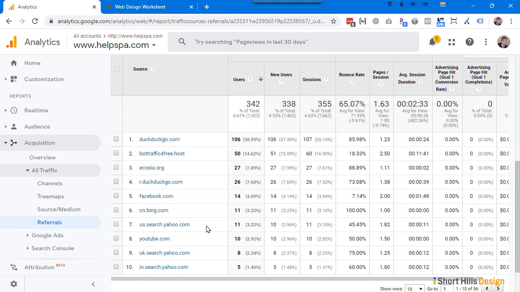Okay, so now I want you to write down your top referral sources. Even if there's a spam one, write it down too, because that's one you're going to want to get rid of, because at least you can configure the data so you don't see that one in there. That's not helpful. The fact that I have 338 new users, these 51, really mess up my numbers because they're not relevant to me or anybody, because they're traffic, they're bots.